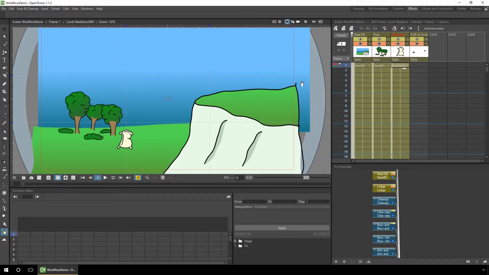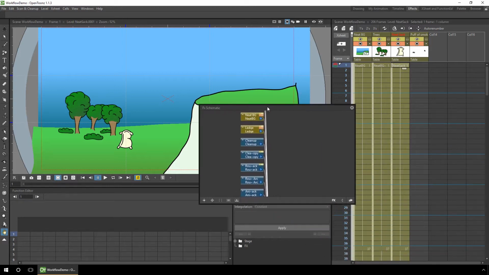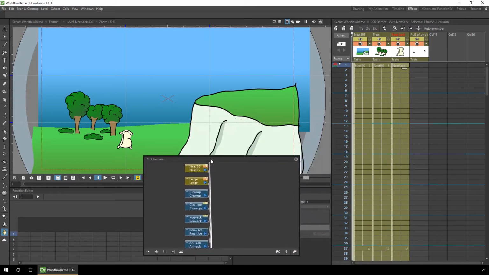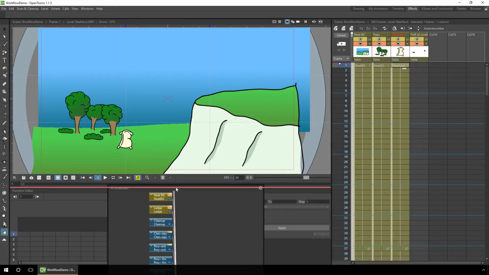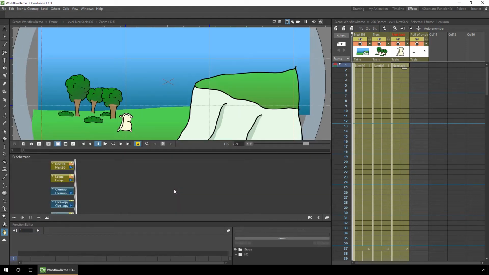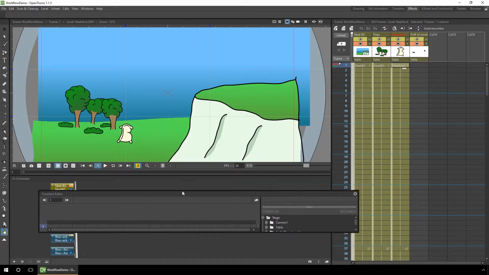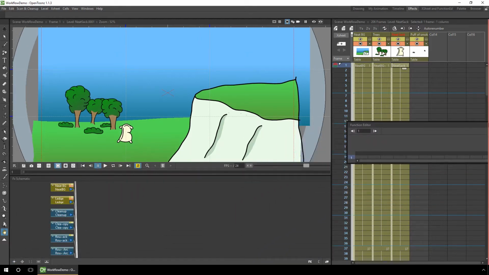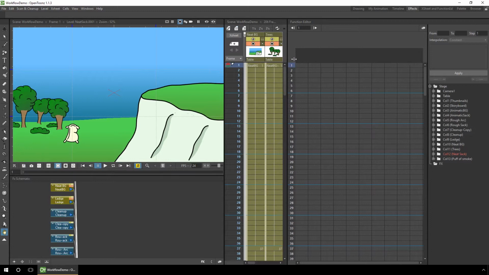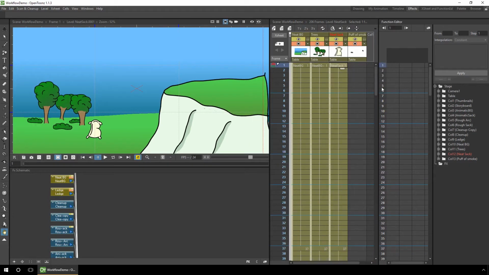To do so, you simply click on the header bar and drag it to the new location, and you'll see an orange line when it's ready to dock, and just release. And I'll just move the function editor to the side. And you'll notice that the frame numbers of the function editor, written down the left, align exactly with the frame numbers of the X sheet. And this is the main reason why I'm using the X sheet view instead of the timeline view.